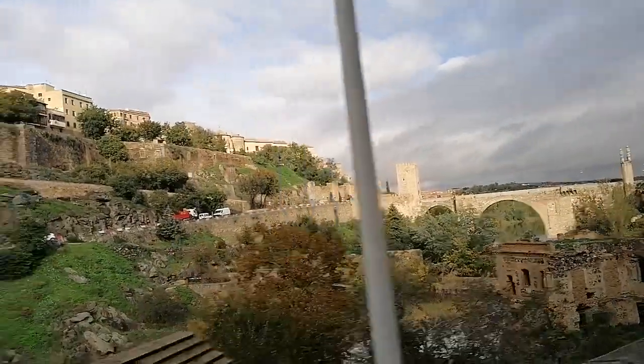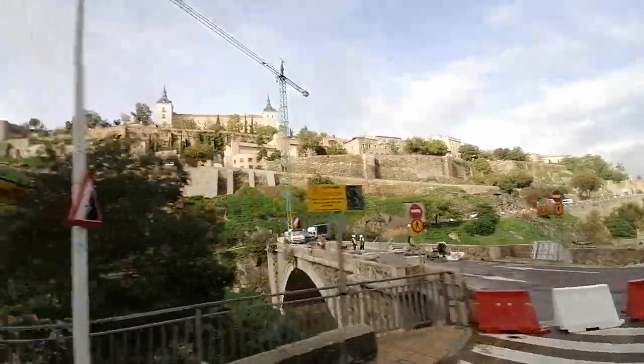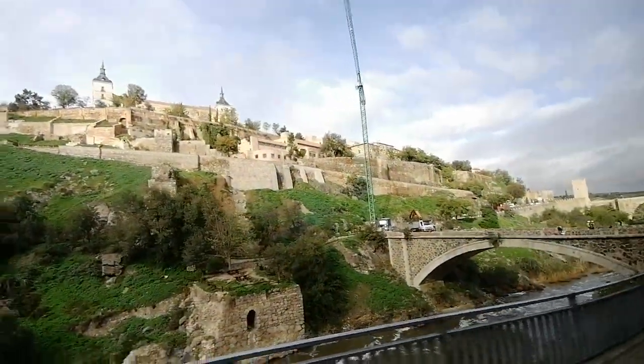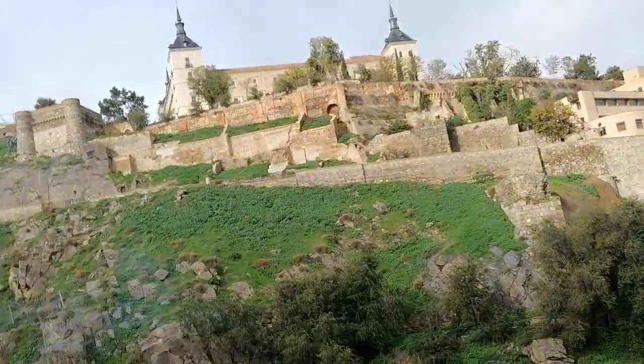So I don't know if you can see it well from the back, but here we have the river again. We are now on the east side, and from the east, the river surrounds the city on 3 sides: east, south, where we will stop, and west. On the north, we have still high walls.